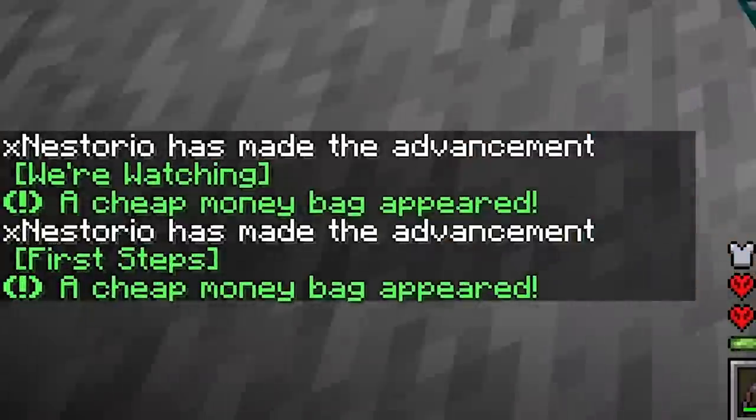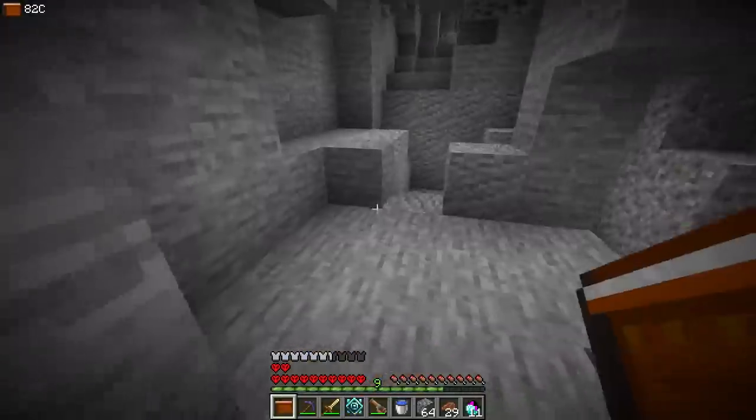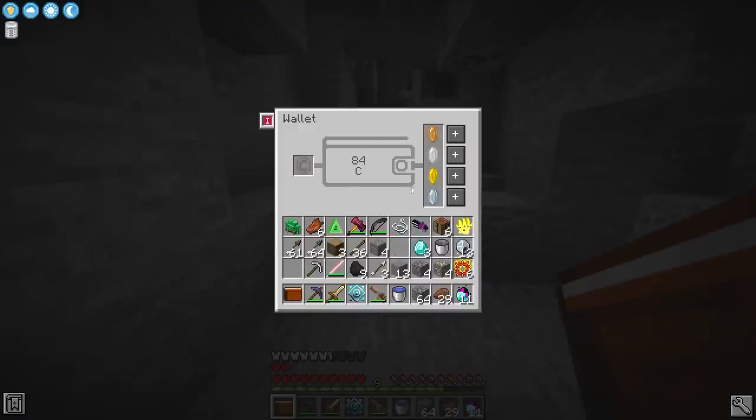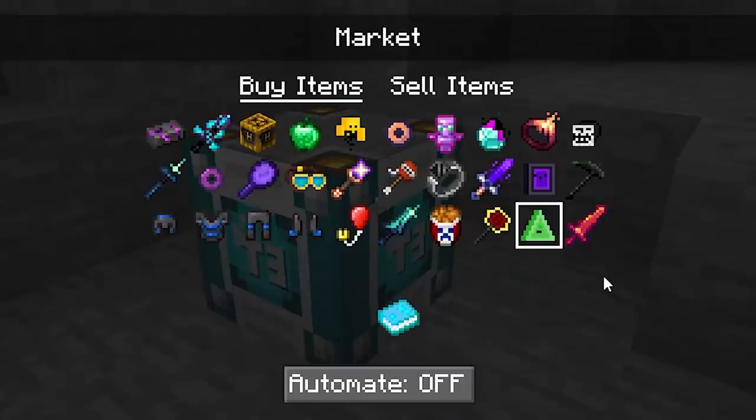Wait, first step? We're watching? Did I just get 2 money packs from that? Let me get that money real quick. Holy. Okay, wait. Actually, that didn't get me many coins. I only got 84 cents from that. Oh, no. Well, on the bright side, there really isn't a bright side.